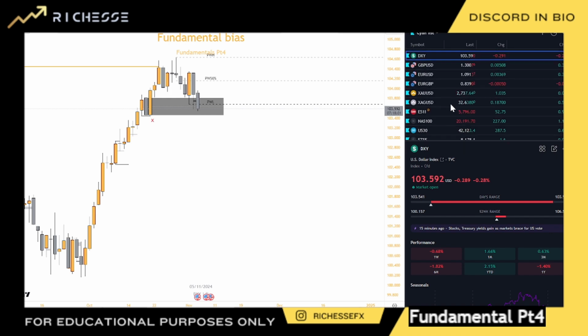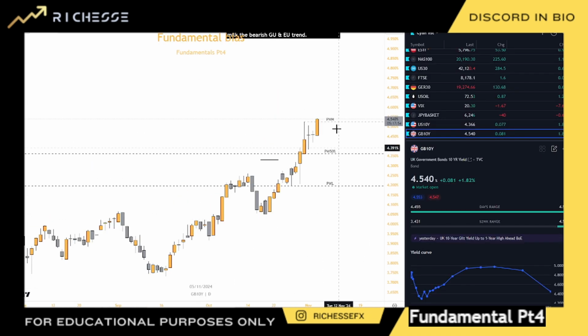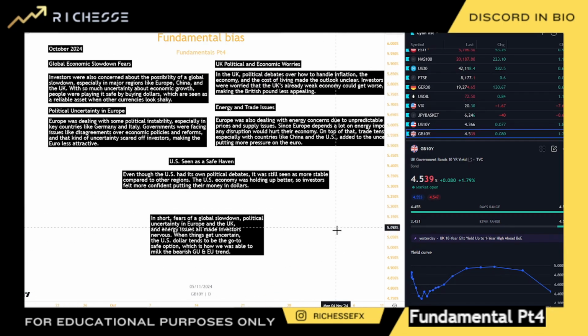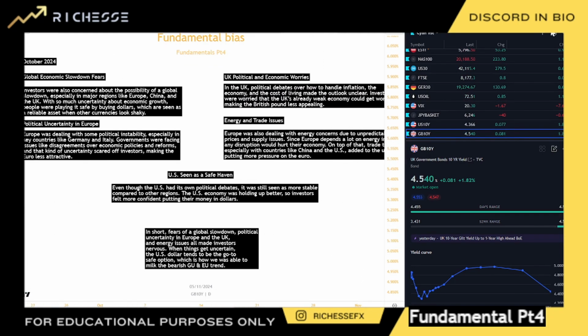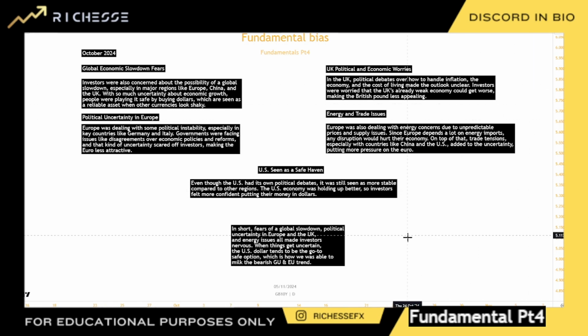So again, it really comes down to, we're looking at all of these different charts, and we're looking at the technical analysis on it. Okay, what you want to do is, first thing you want to do is look at the fundamental buyers, because again, we was able to milk that trend on EUGU, milk it. But the only way we was able to milk it is because we were so confident that the US dollar was going to be the more favorable currency out of the euro, the dollar, and the pound. So because we was able to take that information, put it onto the chart, it made our trades a lot more easy.